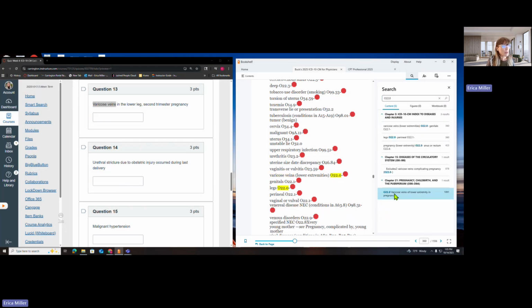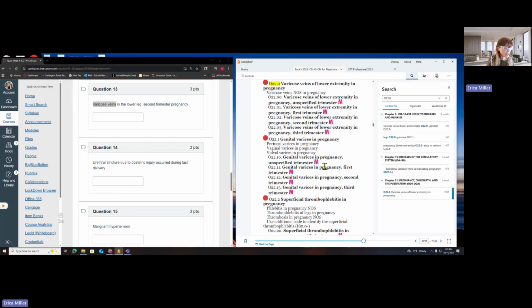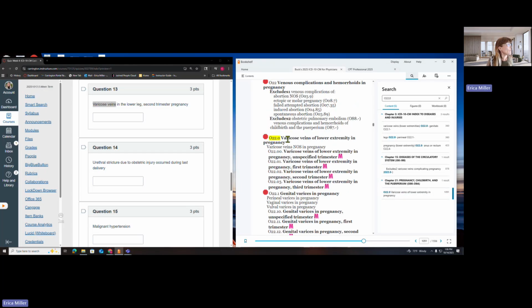All right. Remember, O codes are very specific to when the conditions are occurring, or even a cause of pregnancy. And then there we go. So what does it want from us? Oh, trimester.